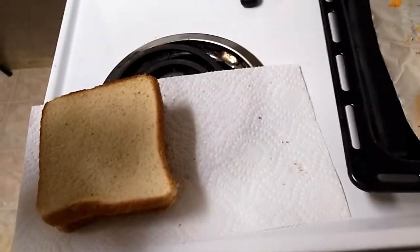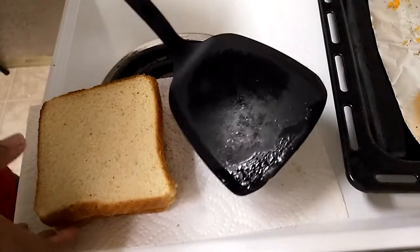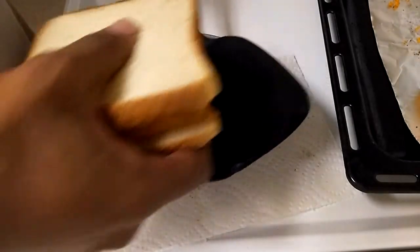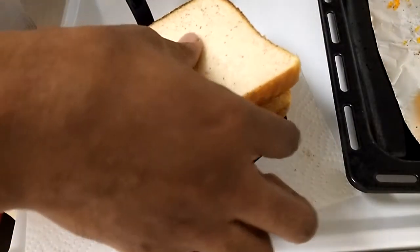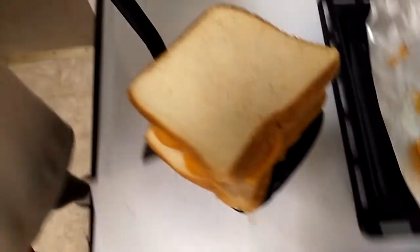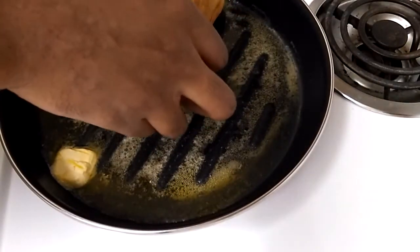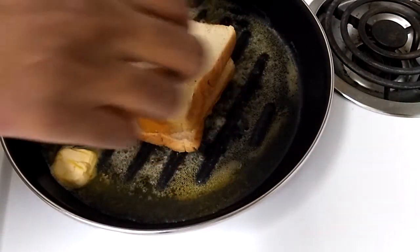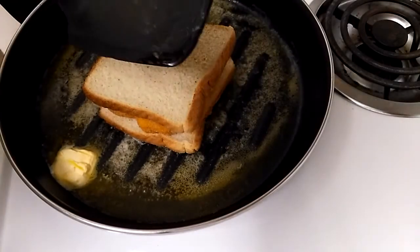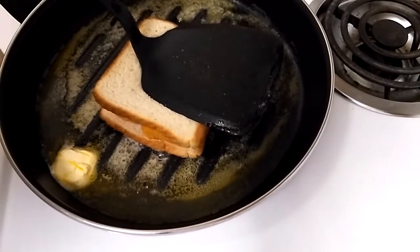like so. I'm going to place it on the flipper so you won't make a mess. Here you go. Make sure the chicken doesn't fall out. And now, put it nicely in this skillet, like so. There you go. Now we're going to mash it down a couple of times and just let it sit there for a few minutes each side.